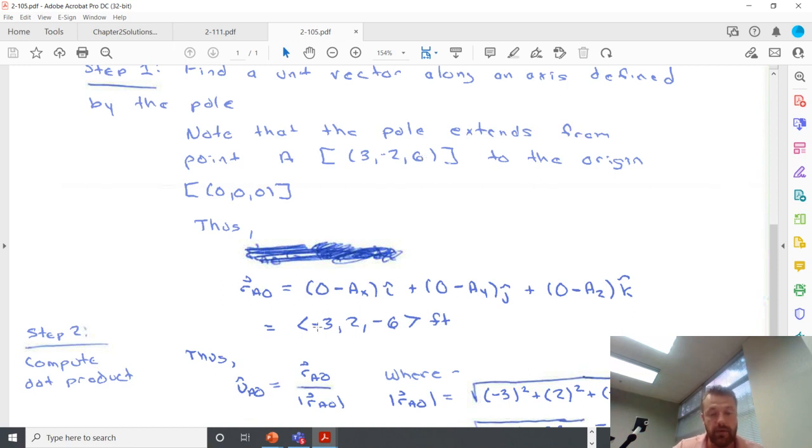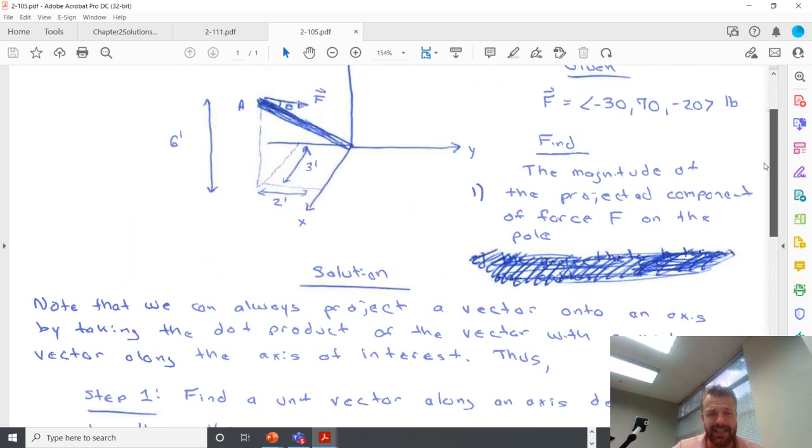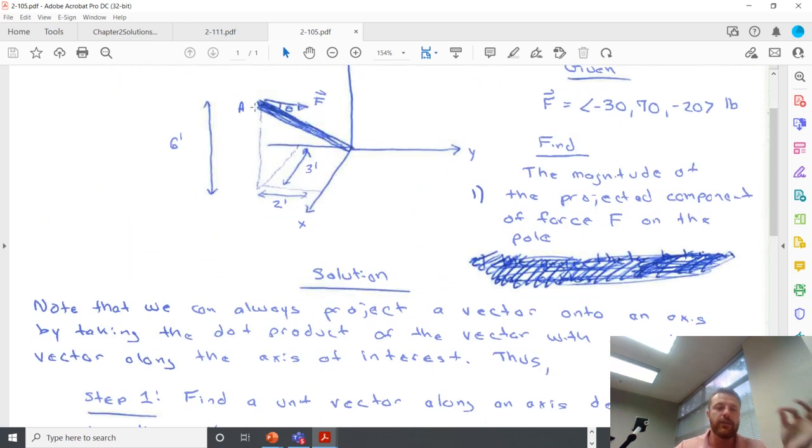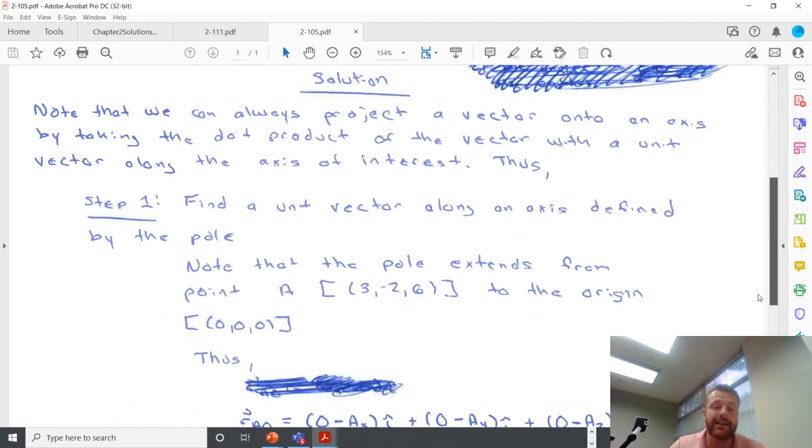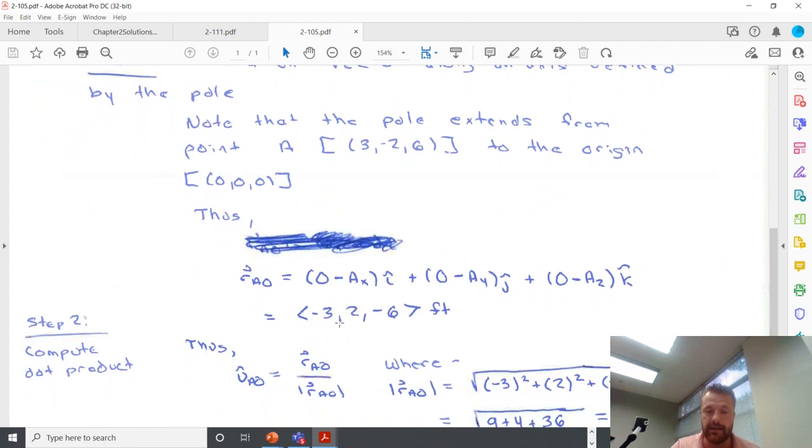It's just going to have an x component of -3, a y component of 2, and -6. And the reason you can kind of see that is just ask yourself, if you were at point A and you had to walk to the origin, what direction do you have to walk in x? Well, you have to go back in along that x-axis. So your x displacement to go from A to the origin is actually going to be negative. So it's not surprising that turns out to be a negative value.